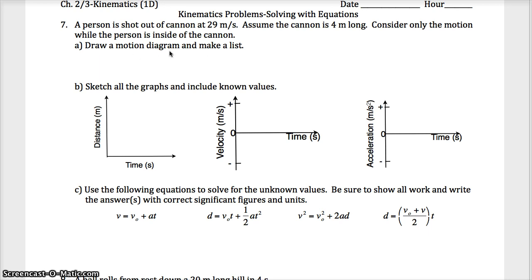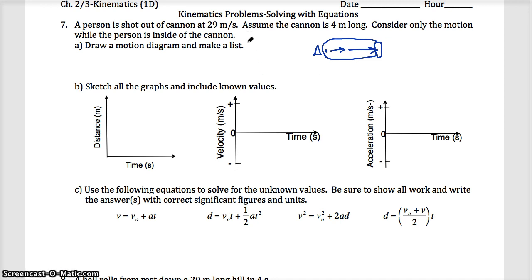So I'm going to go ahead and actually start off by drawing a cannon here. I've got to get the cursor over there. Alright, so I'm going to draw a little picture of this. So pretend there's a person inside of this cannon, and we'll assume the detector is right here. If you're looking at just the motion inside of the cannon, they're stopped, and then they speed up out of the cannon, and then after that they'll slow down. So we're going to look at only the motion inside.